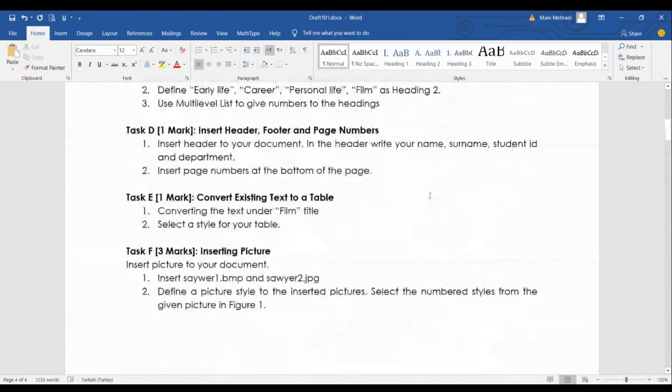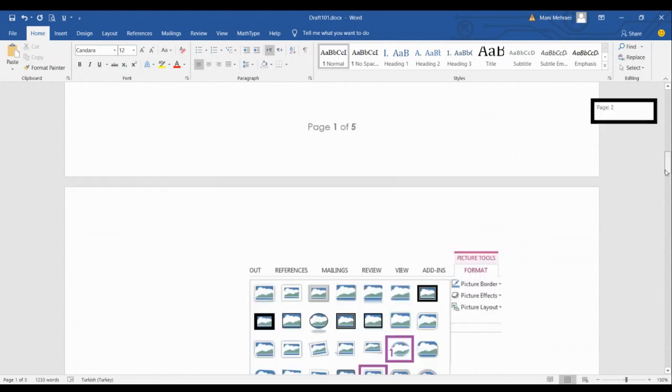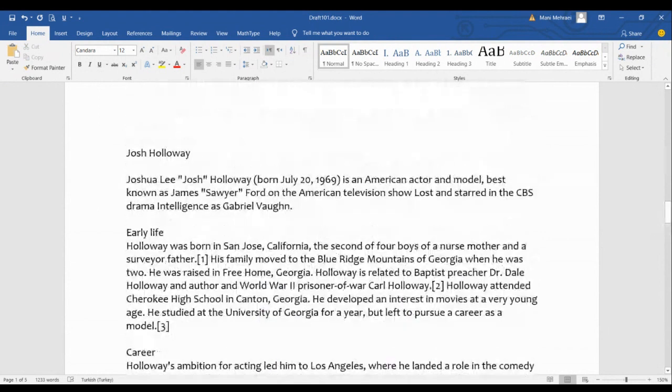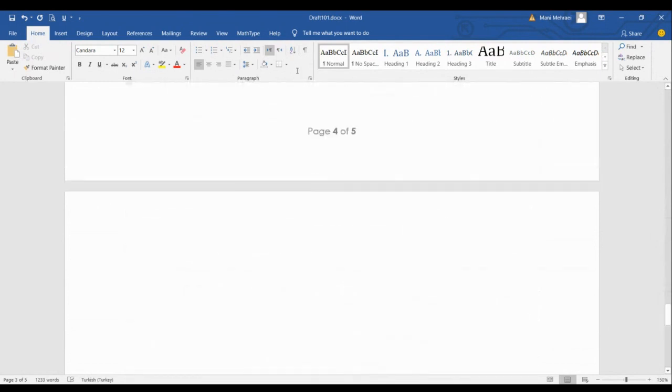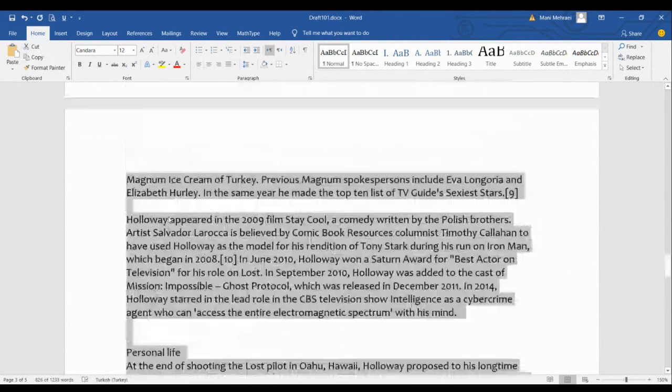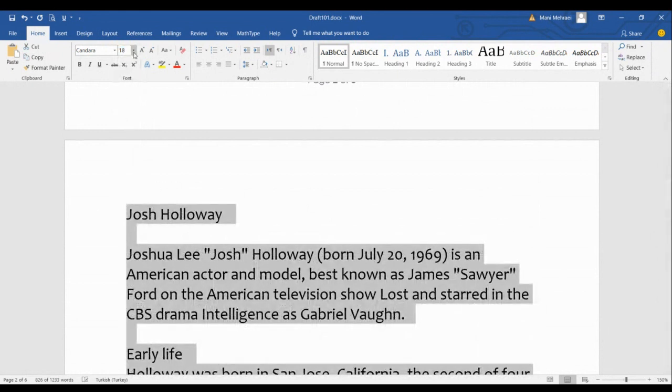Now let's go to the next task. Change the font size to 18. Here we don't specify which paragraph, just apply it to everything in your file. How do we change the font size? First select all of your text. You can use Control A as well to do that. When you select everything, click on this part. Again, this is the Home tab, then the Font subsegment. Choose 18. So we click on this pointer there and select 18.